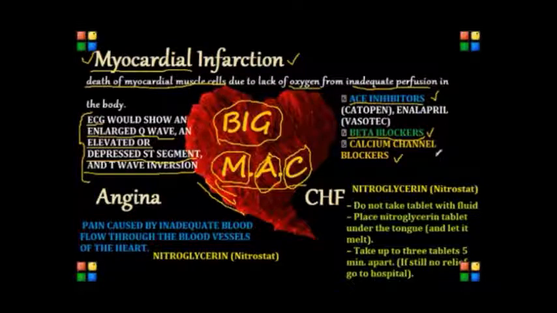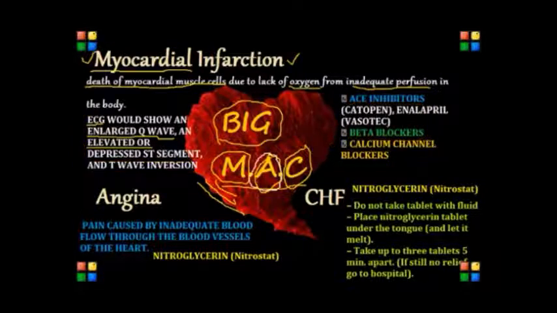Now, lastly, let's look at calcium channel blockers, which basically prevent the movement of calcium within the cardiac system. And what it basically does is decrease the cardiac workload and the cardiac muscle contractility. Okay, now the medications usually end in dipine, right? Such as amlodipine, which is Norvasc, and nifedipine.